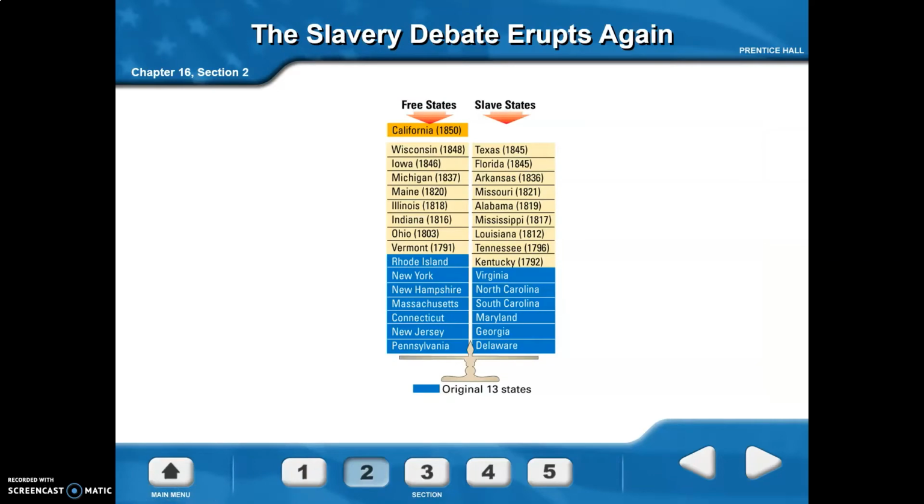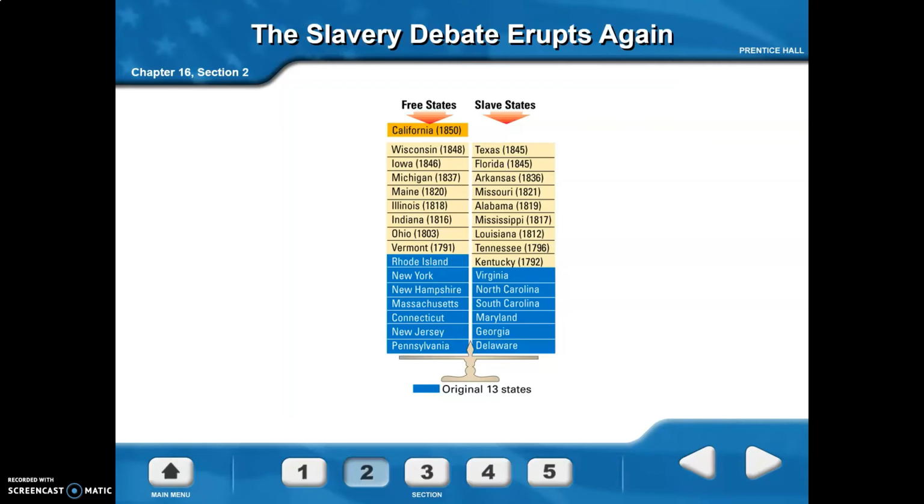So you see here on this chart, we see free on the left and slave on the right. The blue are the original 13 states, okay? And you see right here, 1820, 1821, this is when the Missouri Compromise happened, and Maine became a free state, Missouri slave. And you see after Arkansas joined as a slave state during that time, Michigan free, Iowa free, Florida slave, Texas slave, and Wisconsin free. So there's that equal balance still, which was kind of keeping the tension down, to keep equal representation in the Senate, okay?